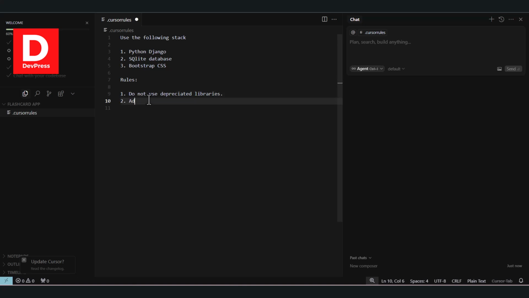Then add an entry point index HTML for the application gateway. Now third would be making sure to also explain: do not delete functional code when adding features.